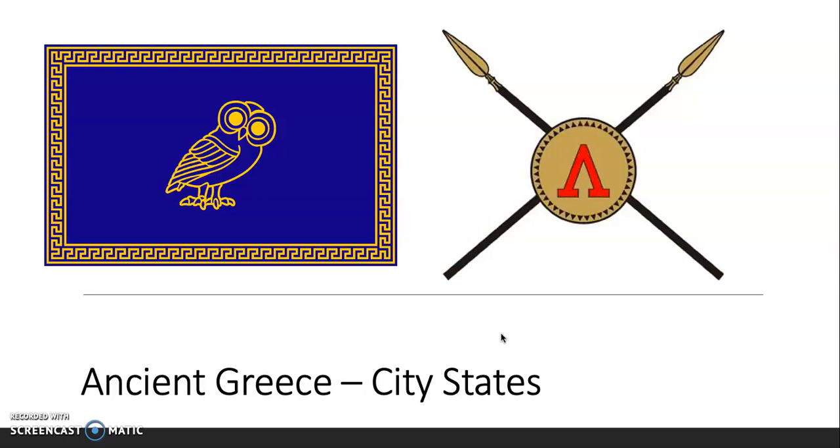So let's have a look at the continuation of our new history unit. We were looking at the ancient Greeks. Today we're going to be taking a look at the city-states. Have a look at these two images on this slide and keep those in mind for when we carry on with this video later on, because these two might crop up again. And I'm also curious to know, why is there an owl in the middle of this particular logo? Why would that be a symbol? Have a think about that.